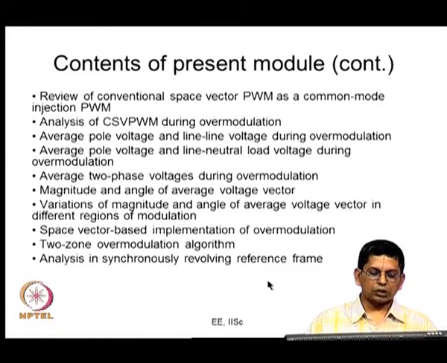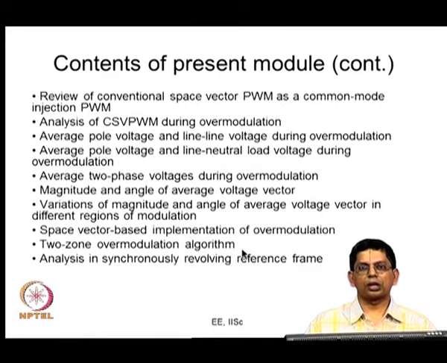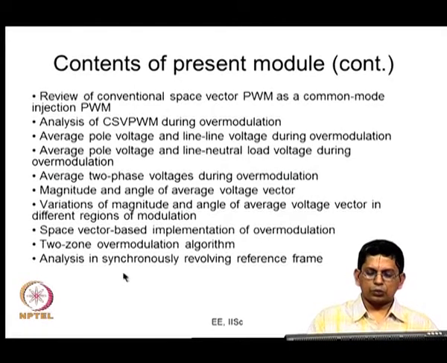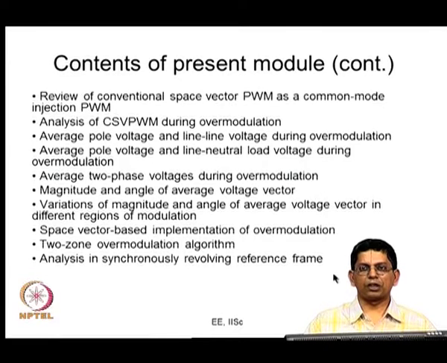So, we will look at what is known as the two zone overmodulation algorithm. We will also quickly see that there are some alternative overmodulation algorithms. There is a standard one, and there are also other things. We will see if we can do some analysis in the synchronously revolving reference frame.